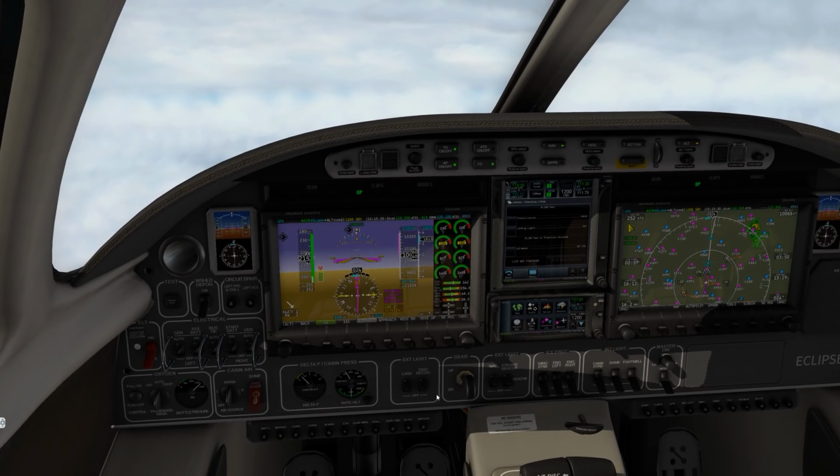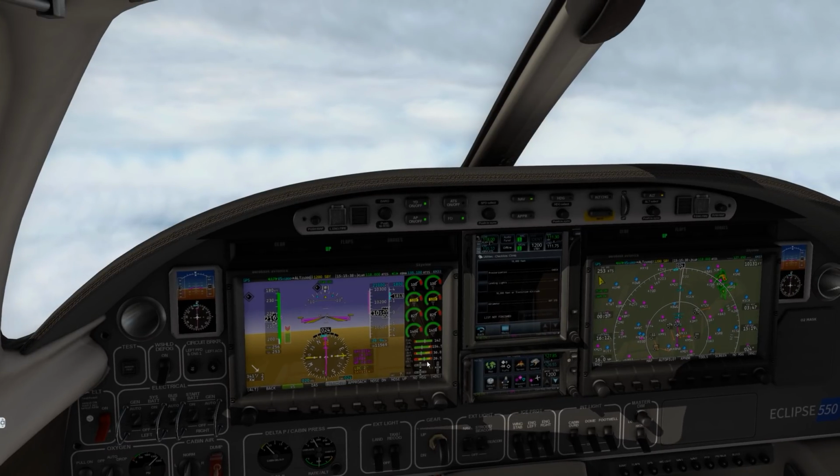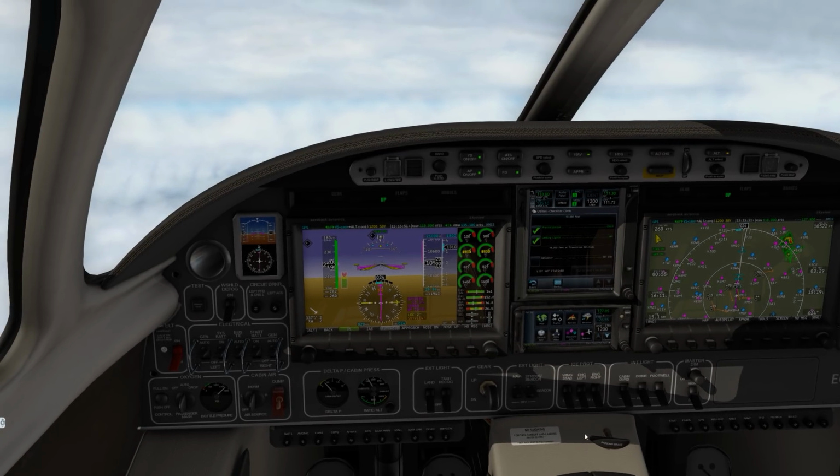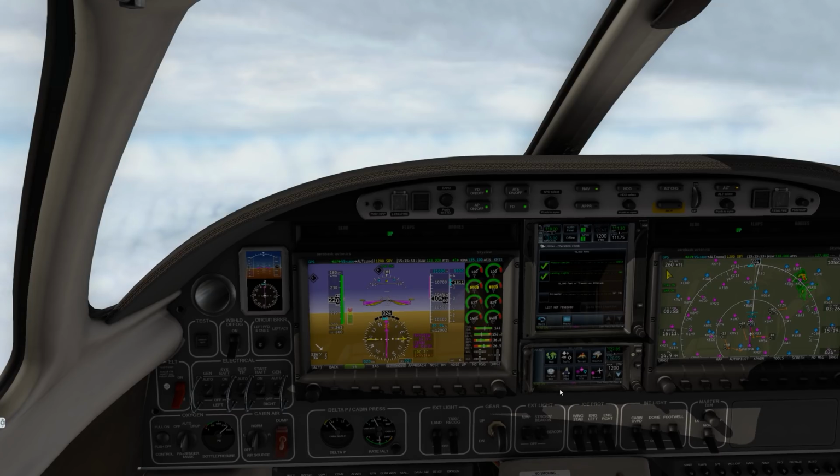10,000 feet check right there. Landing lights come off. Taxi light, whatever. Pressurization, we check to make sure that's good, and it is golden. Yep. Landing lights are off. Altimeter will be standard at 18,000 feet, waiting for that check. And that's pretty much all there is to this little airplane. Not a whole lot.